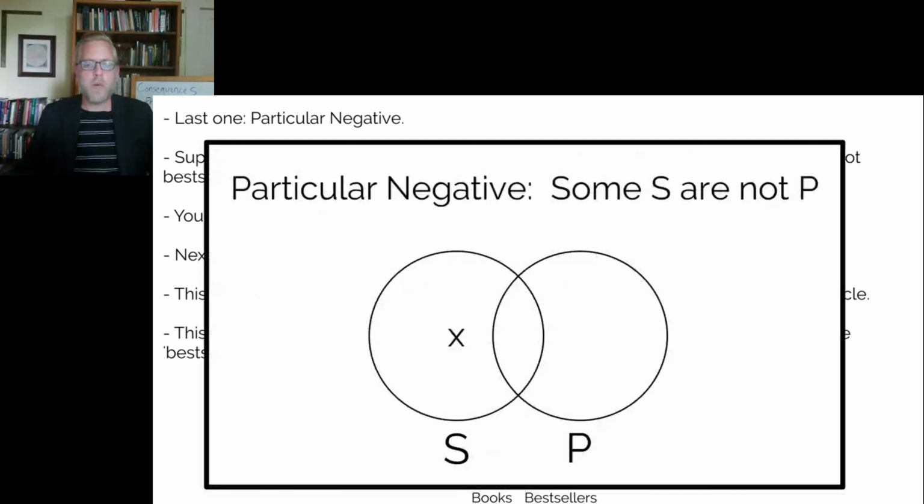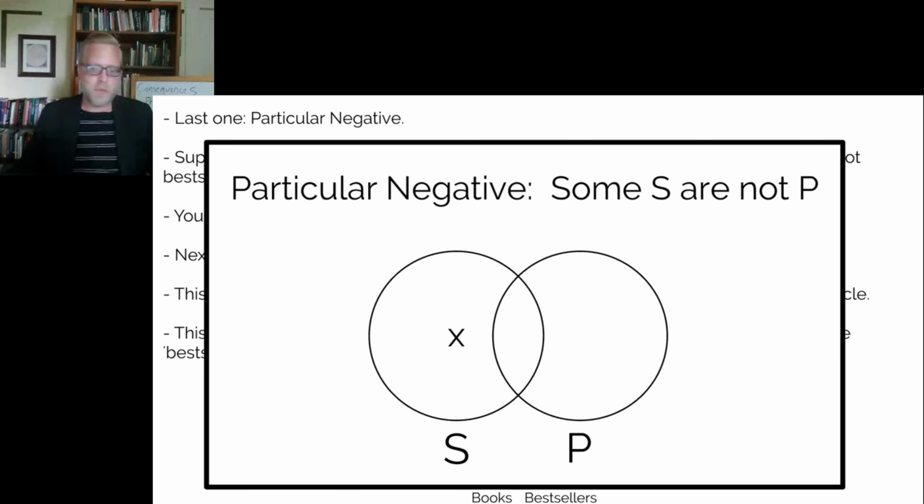So I hope you can get over the hang-up of "some" meaning at least one. Just think of it as technical vocabulary. You don't have to change the way you talk normally. Normally "some" means a bunch, it means more than one, usually. In logic, we're just defining it technically as at least one. So just remember that.